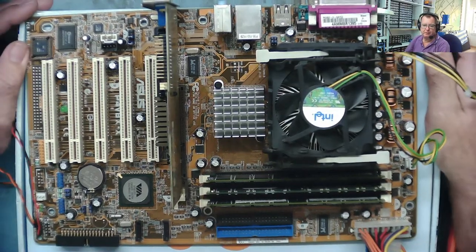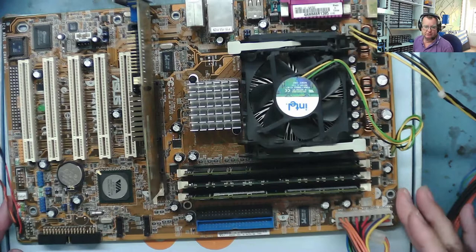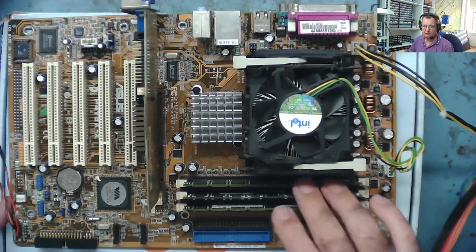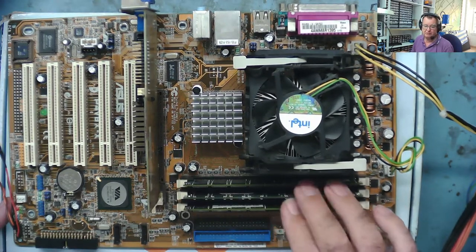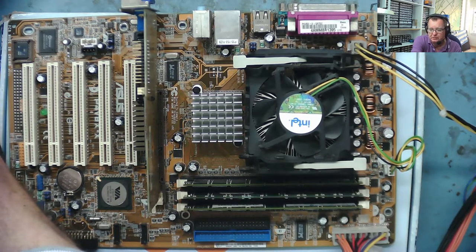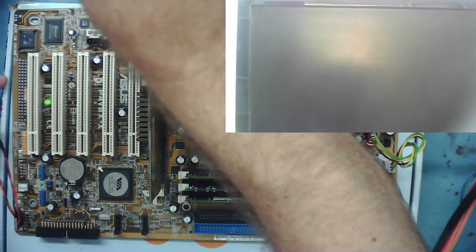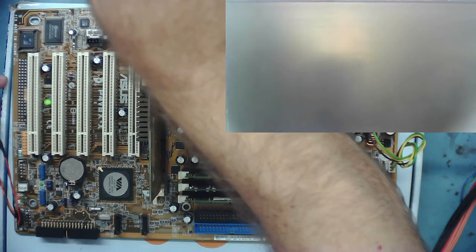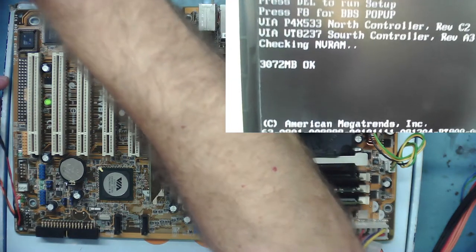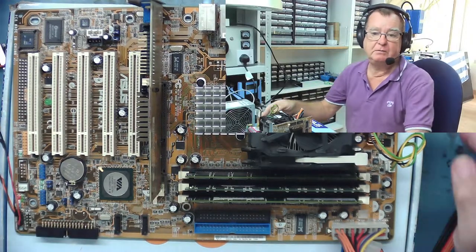So here's the Pentium 4 478 motherboard — it's been in the sink with some hand wash and water and it's had a good clean. That's resolved the final problem I had with this, as I could only get one of the DIMM slots working before. I've tried various combinations individually — the slots with three 512 meg sticks, and I now have three 1 gig sticks in here. If we just have a look at the screen and fire the machine up, you'll see when it boots up we will have three gig of RAM, which is the maximum this board supports. And there we go — we have three gig of RAM on there. This is good — this we can now say is fully refurbished.